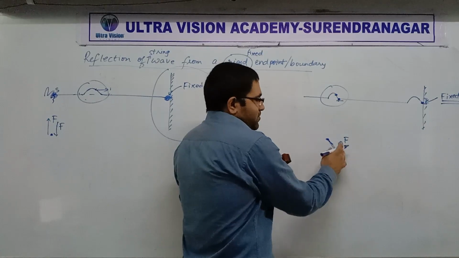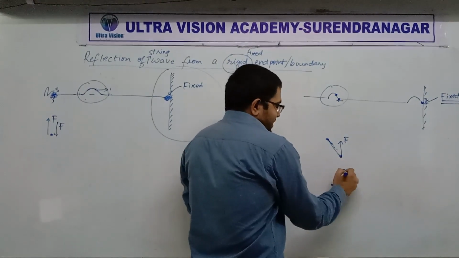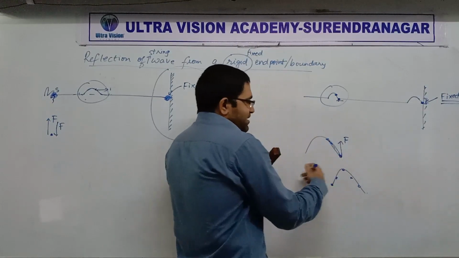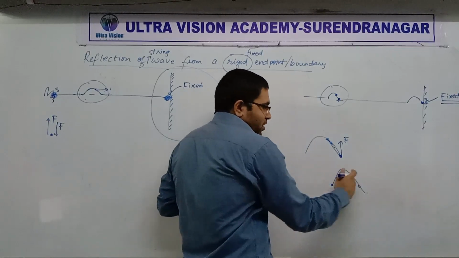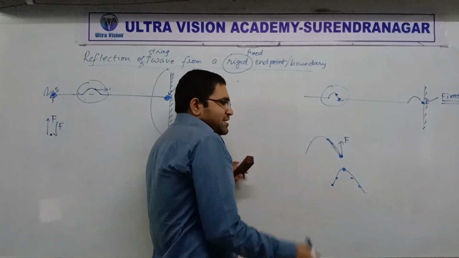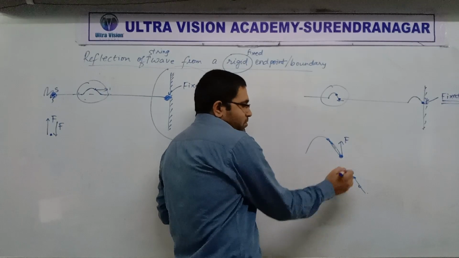But then later on, when it goes up and the wave has already traveled forward, so now this particle has risen up. The wave pulse has traveled a little bit forward. I hope you can see what I've drawn. It was here, it has moved a little bit forward. So now the particle that we are talking about has already gone up. Now what will happen is that the particle over here will pull it down.